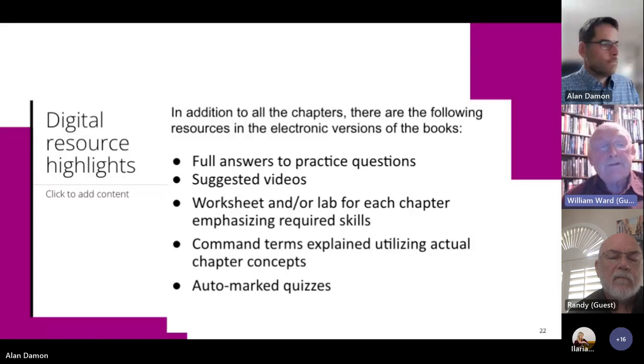Worksheets and labs, those took a lot of time to make sure they fulfill the skill levels that are required for students within the subject. We put a lot of effort into those, and most of the labs that we provided I believe you will find are doable in settings that don't have a lot of money or equipment. Randy, I'll turn the other ones over to you then.